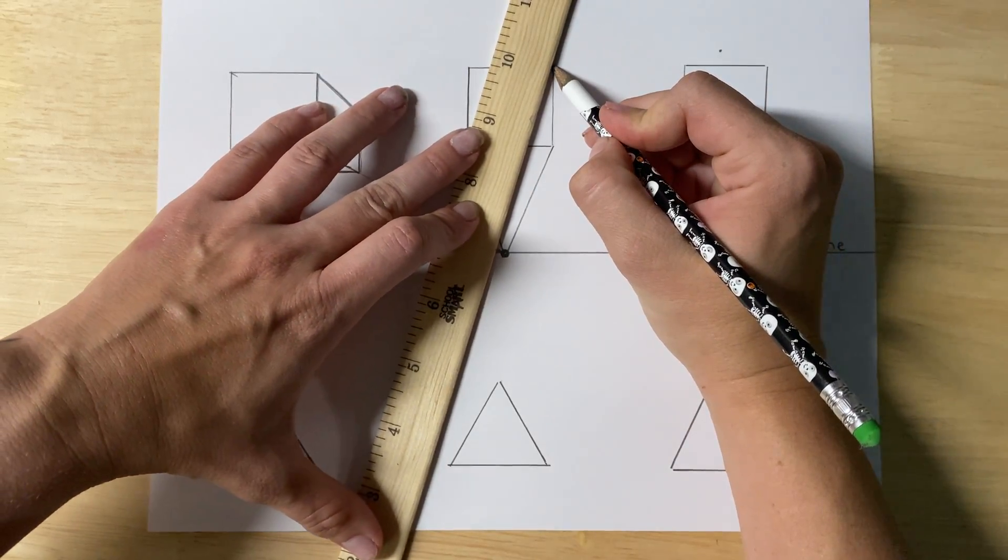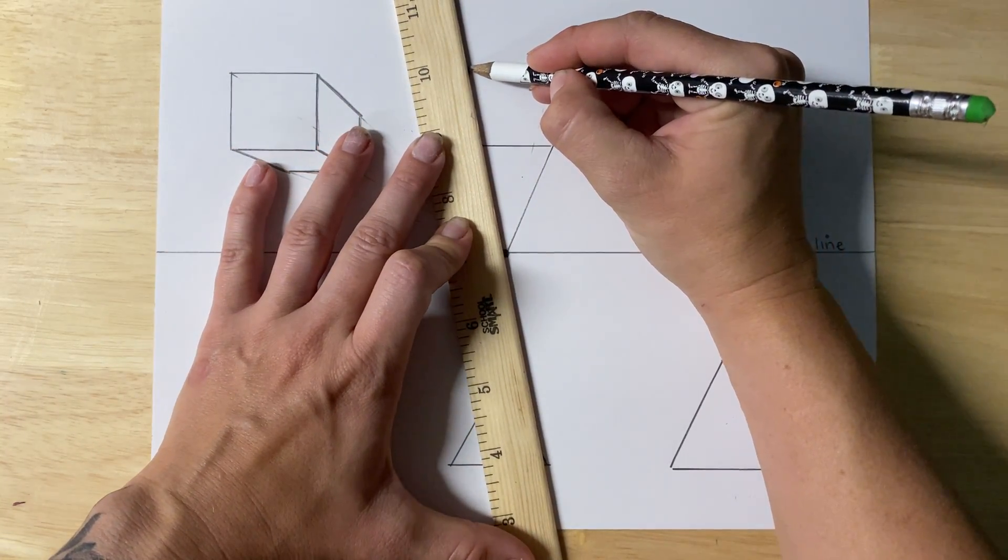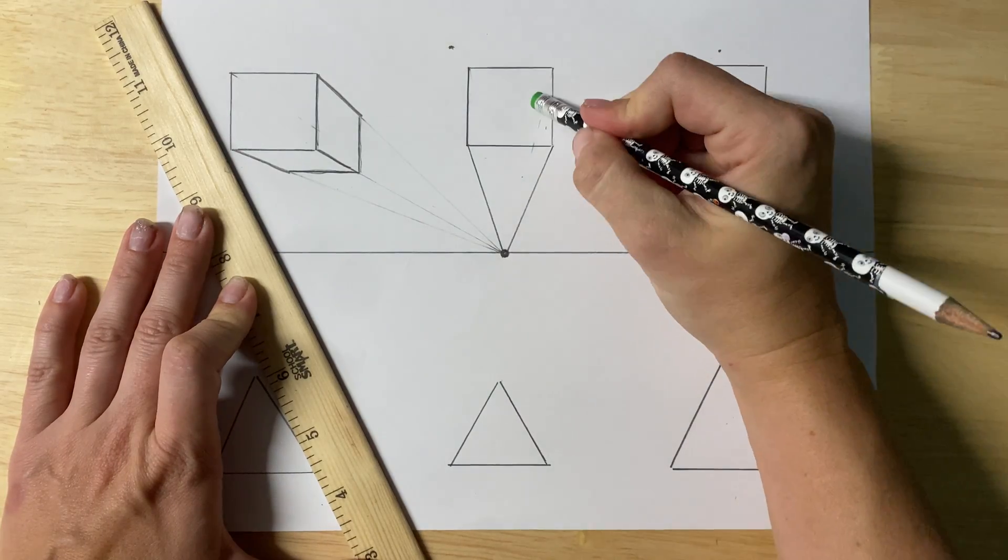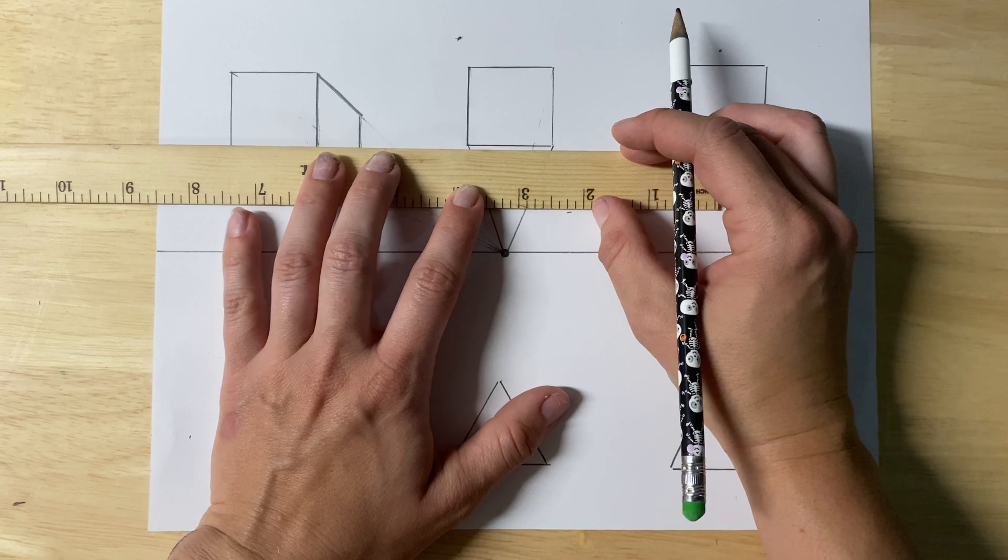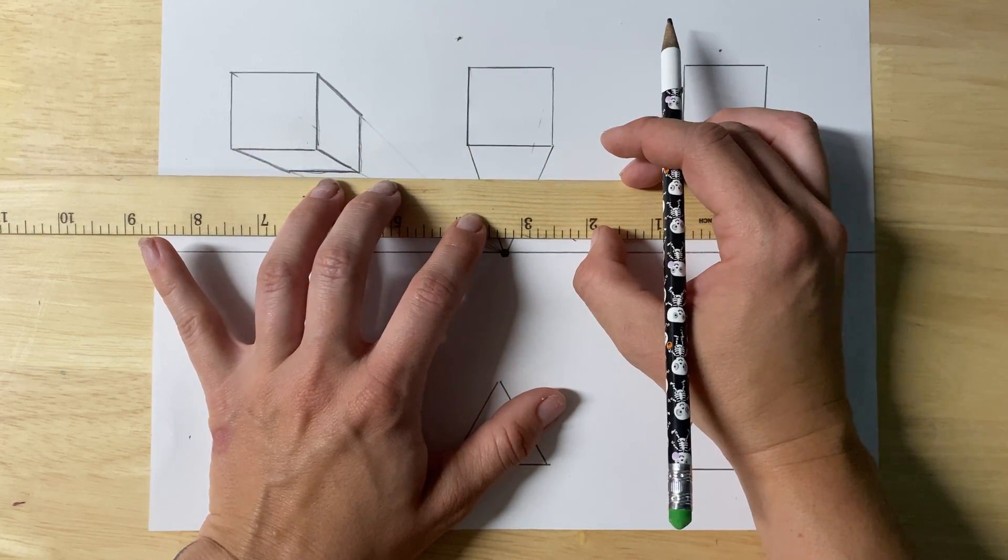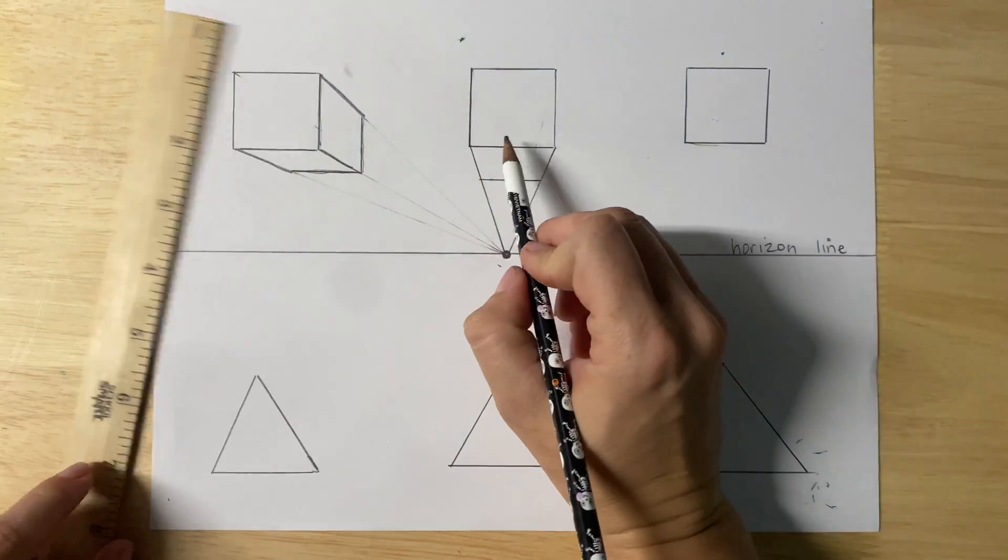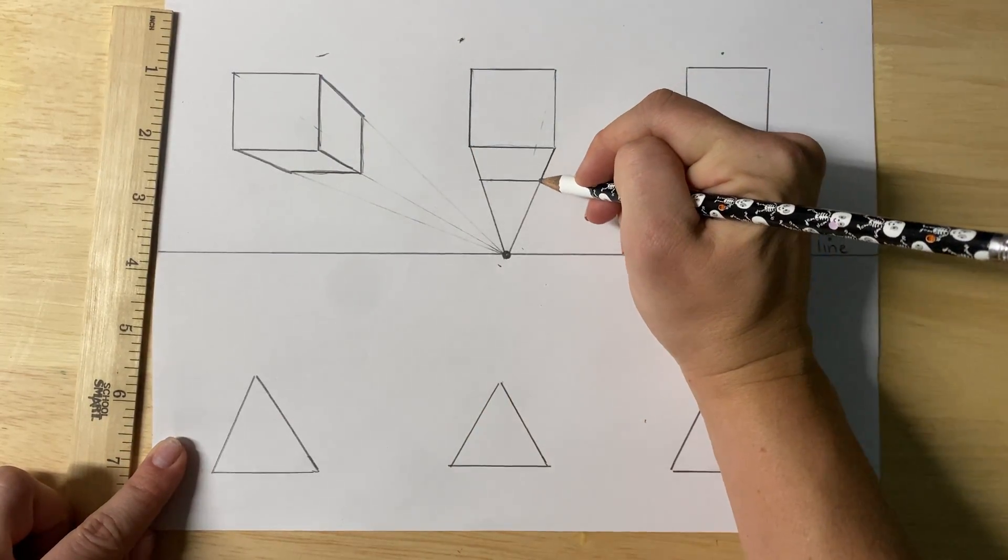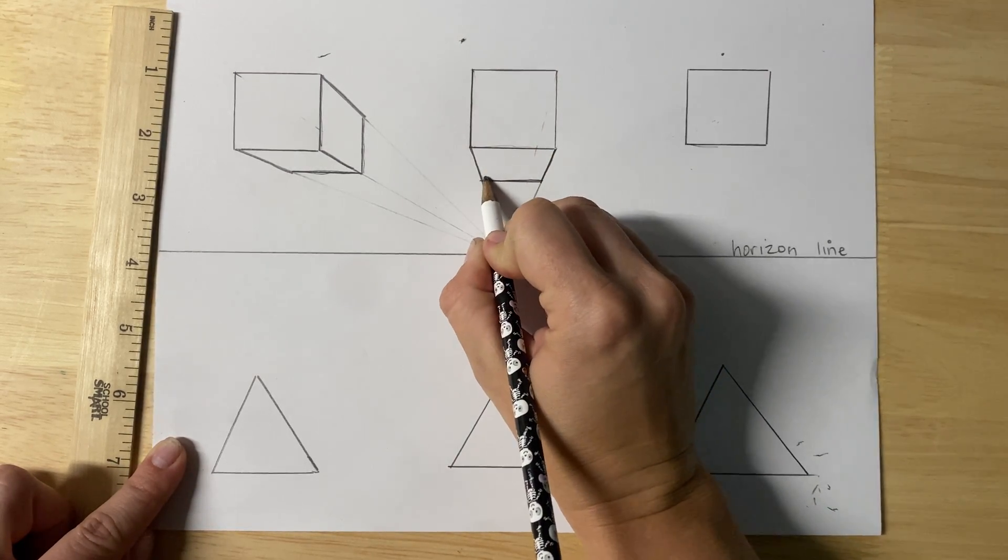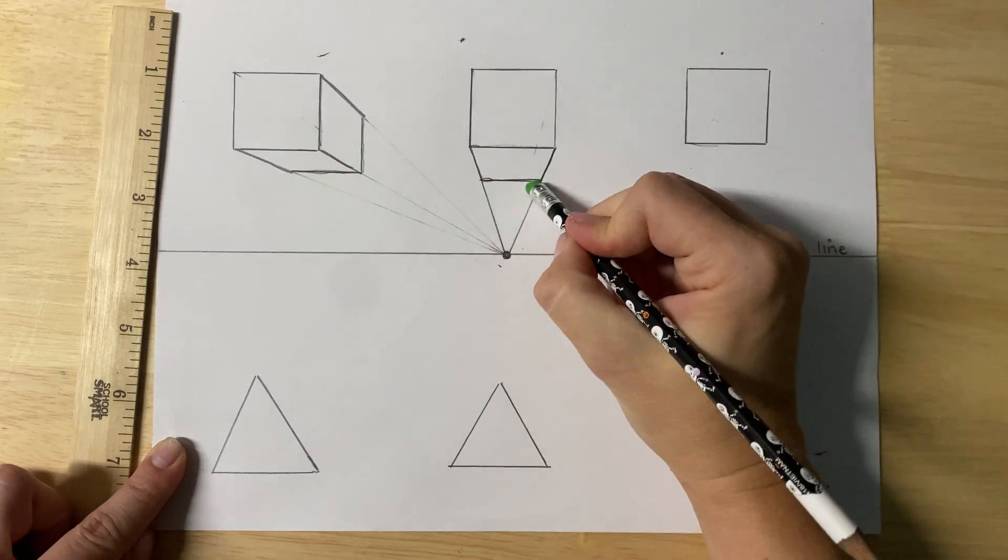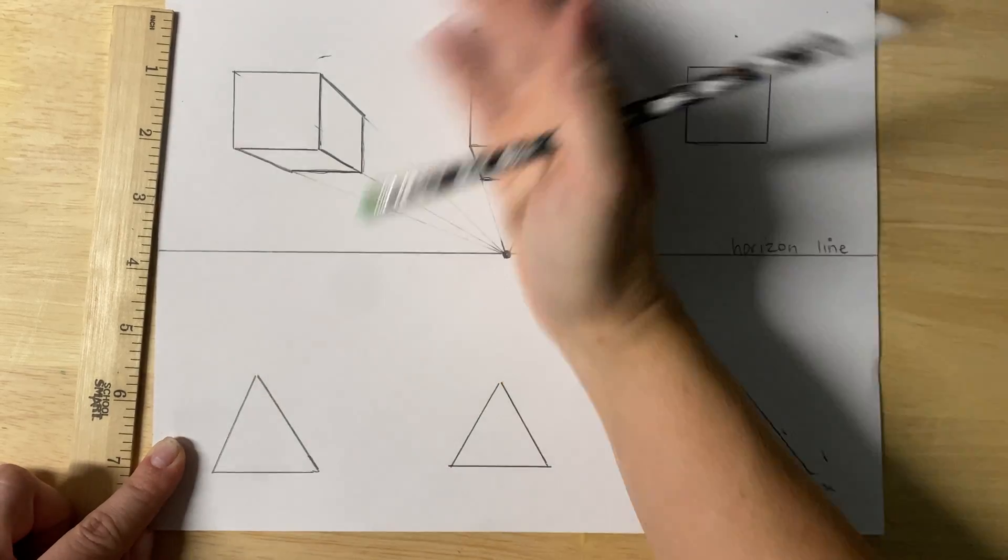You can try these other ones, but I know it's going to go through my shape. So I don't need to worry about that one. And same thing with that one. Don't worry about it. So we just have one bottom that we're going to see. And let's shorten it. I don't want it to go on and on forever. So this bottom edge and this bottom edge are parallel. Get rid of your receding lines. And there you go.